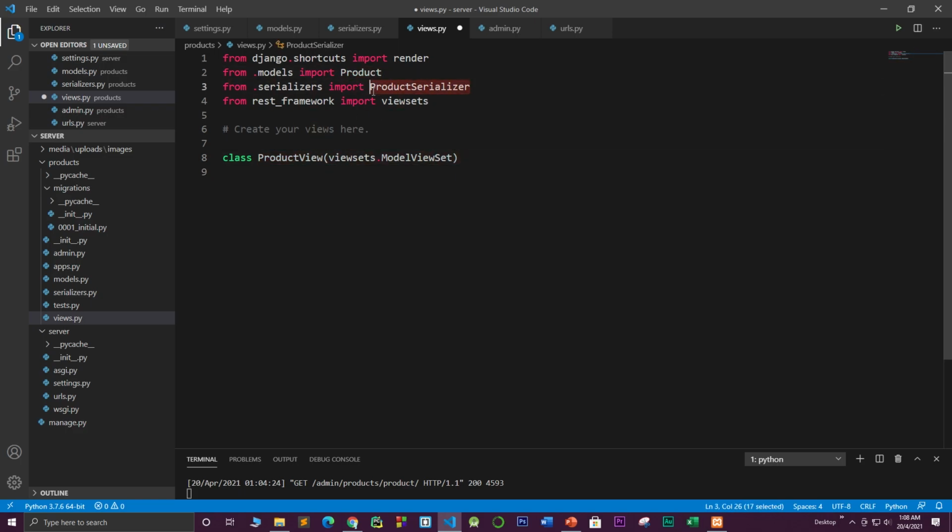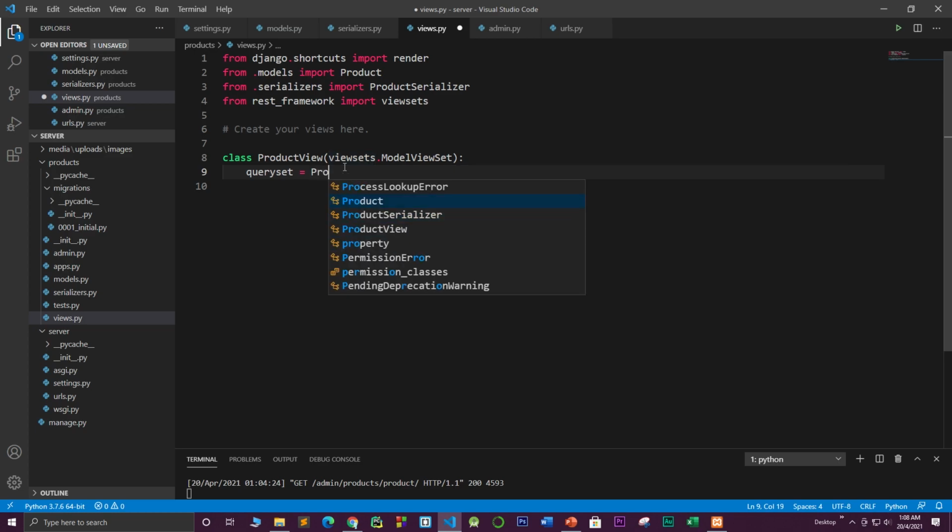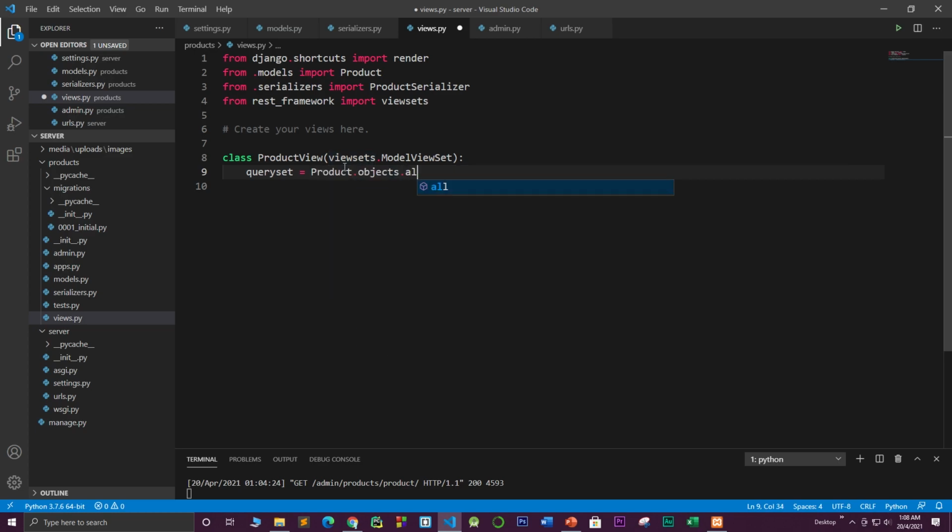We imported the serializer and the model, and we imported the model viewsets. Okay, so here you need to write the queryset. The queryset would be coming from the database model, which is the Product model. Okay, so it should be Product.objects.all().